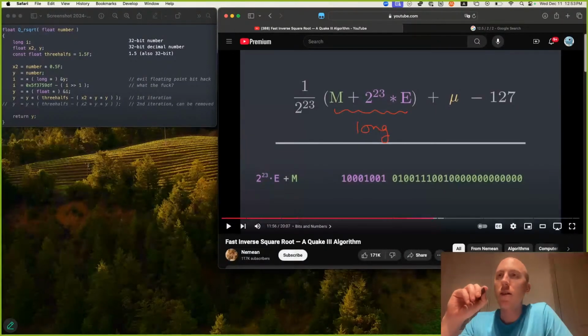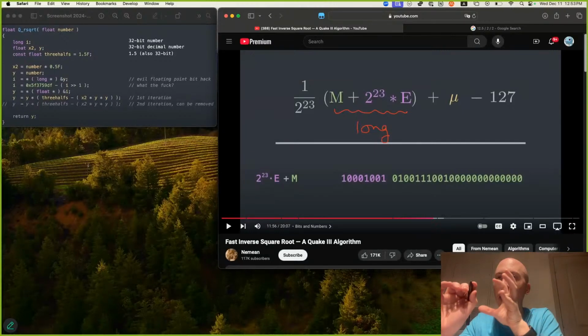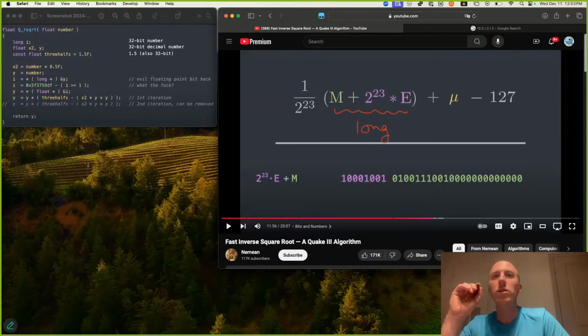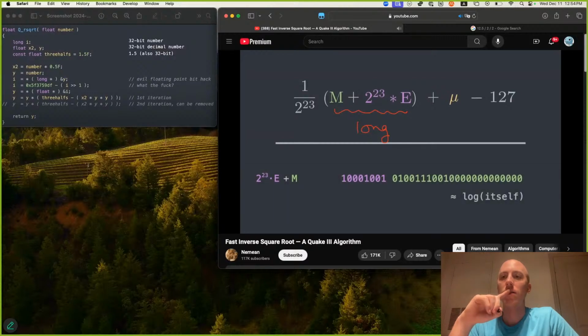So we had a number and then we took the log, and we get the same representation back within it, but with a little stuff done to it. So we just need to do these little things to the bit representation to take the log. So is this whole thing just an easy way to take a log? Is that it?